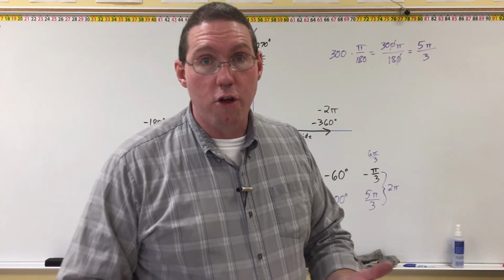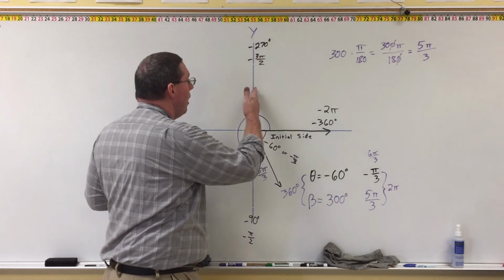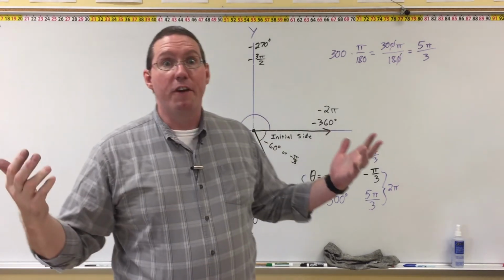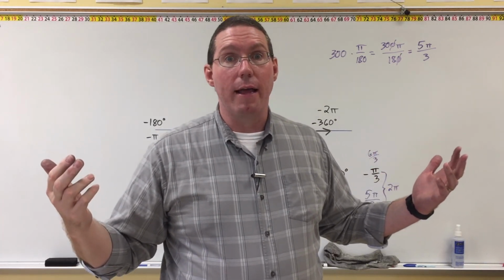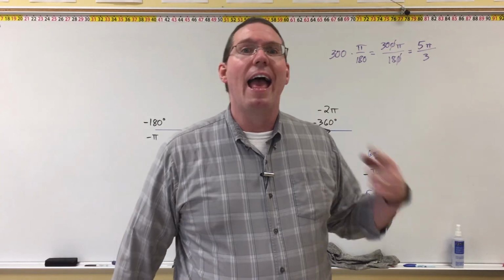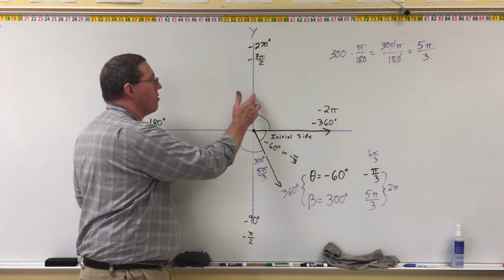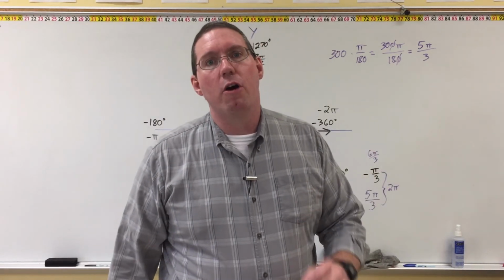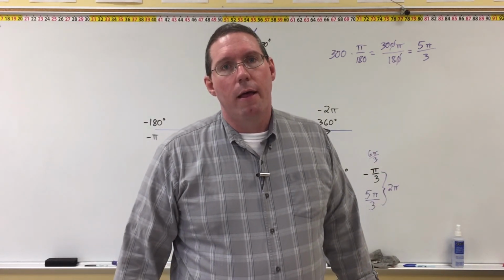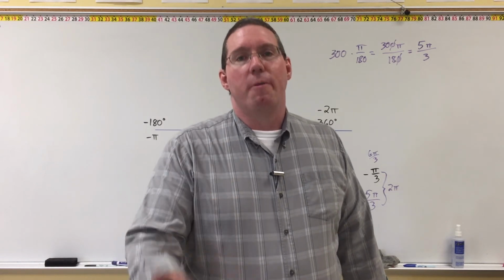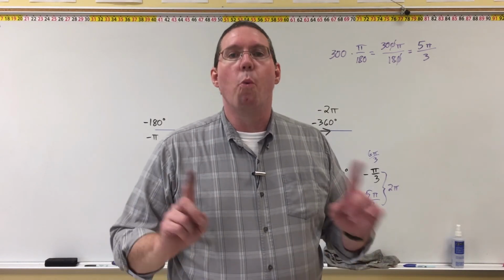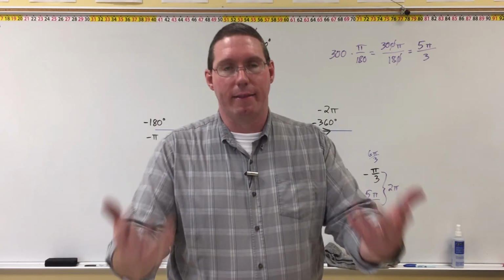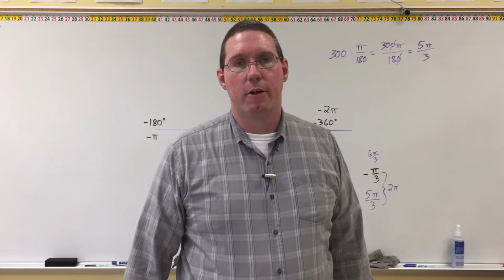What you'll eventually understand, maybe you'll understand it right now, is that there are an infinite number of coterminal angles. So the angle 90, how many times can you add 360 to 90? An infinite number of times, all the way to infinity, right? And you can't get to infinity, so it just keeps going. How many times can you subtract 360 from 90? Infinite. And therefore, there are an infinite number of coterminal angles. And that's why in this class, what I'm going to be asking you for always is, what is the coterminal angle that is between this degree and this degree? And then at that point, you'll need to add or subtract accordingly.